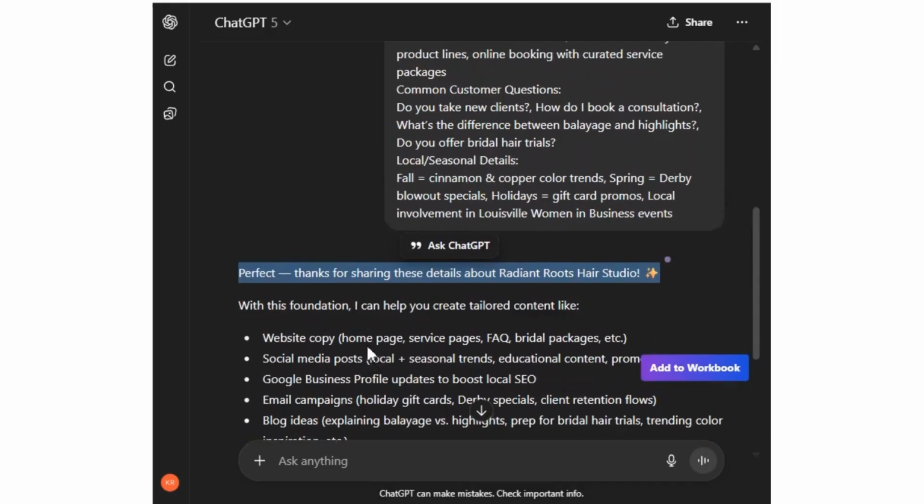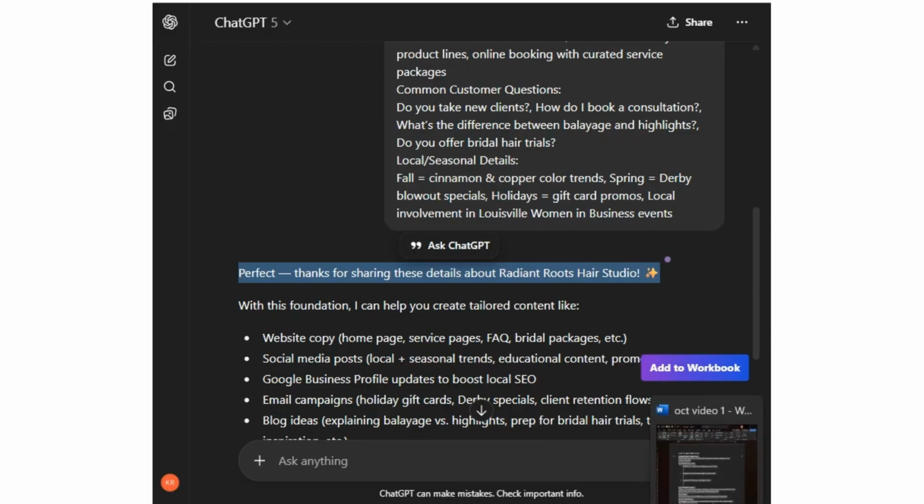So now you could get all different things. Do you want me to do this? Do you want me to do that? But let's stick to today's focus. Google Business Profile, that's where we're going to start. And I'm going to tell you, we're going to assume that your business already has a Google Business Profile set up. If you don't, use this as a friendly nudge to go set up a free Google Business Profile. That is really important for your business and your online presence, basically online visibility for your business.